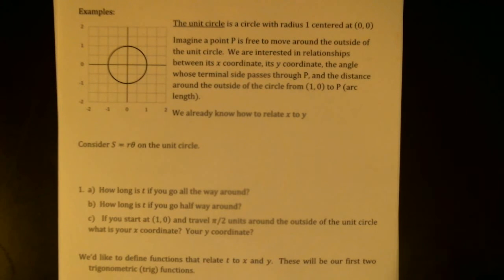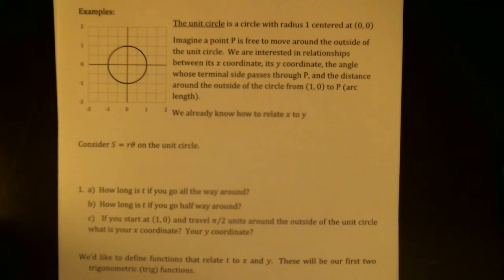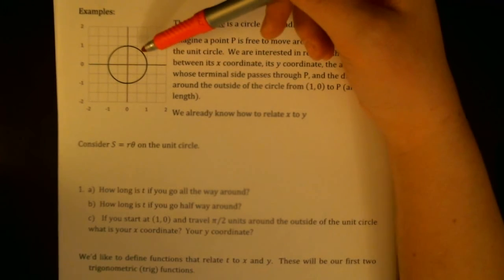Hi y'all, in this video we're going to start working on the unit circle. We are going to spend a lot of time this quarter thinking about the unit circle, so this is finally getting into that. The unit circle is just a circle of radius 1 centered at the origin. So here's a picture of the unit circle.